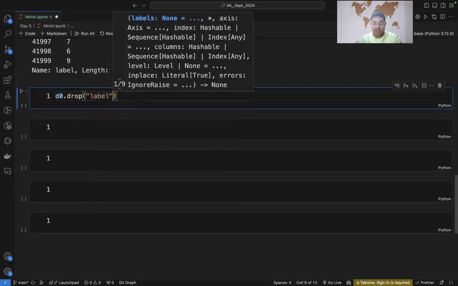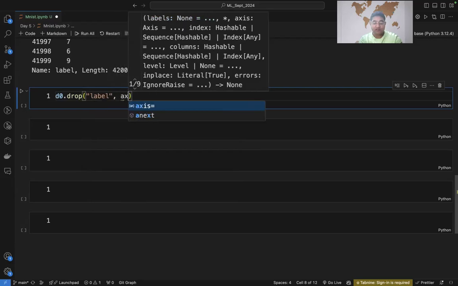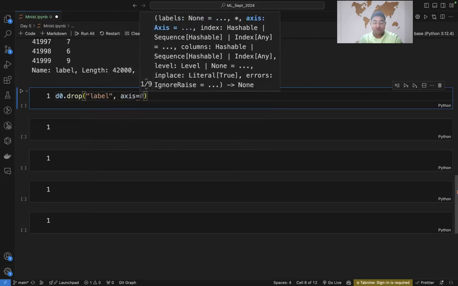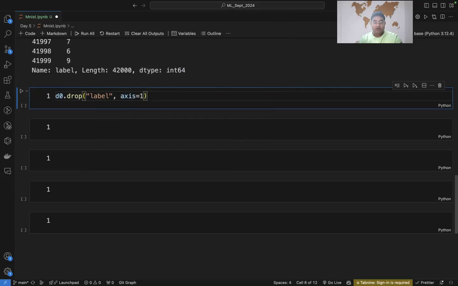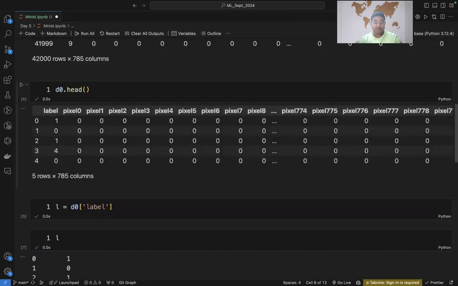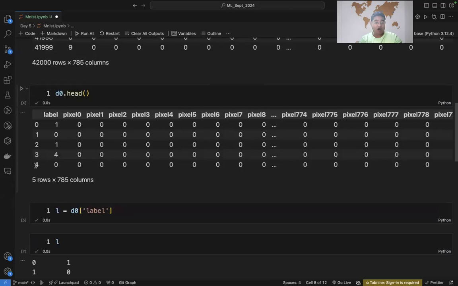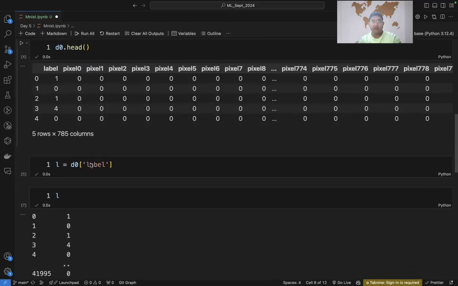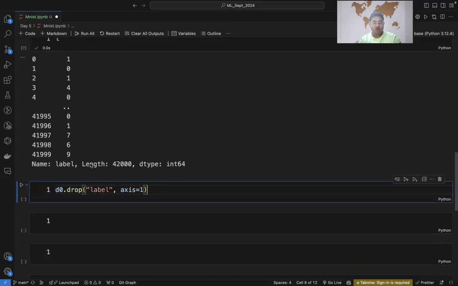So what is this axis? Axis is equal to 1. So this row is called 0 axis and this column is called 1 axis. So I want to drop this column, so I have to give axis equal to 1.